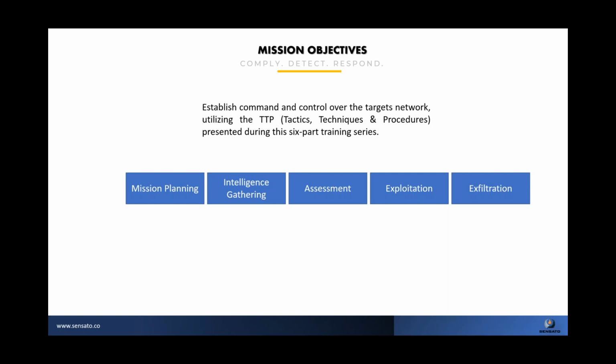And if you're ever planning a tabletop or something of that nature, these are good phases to think about. Like, okay, what's the mission plan? How can we gather intelligence on the target, and so on. So we're going to go through each one of these, and what I'm going to try to do, hopefully do a good job of, is correlate different things we learned to each one of these phases. And then you can think about other things you would add in those phases if you were on the attack side of this.